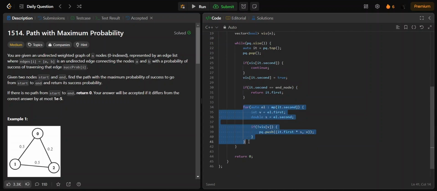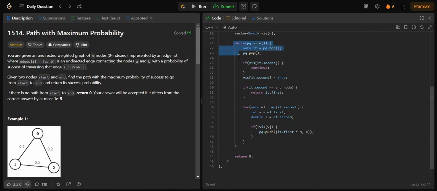But we will not perform this operation if the node is already visited. So we will only perform this operation for unvisited nodes, and the maximum unvisited vertices is the total number of vertices.